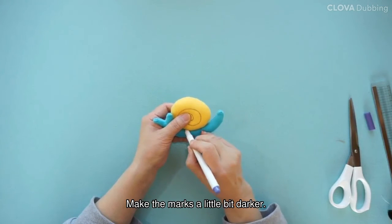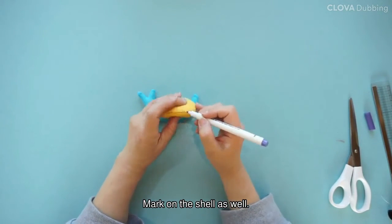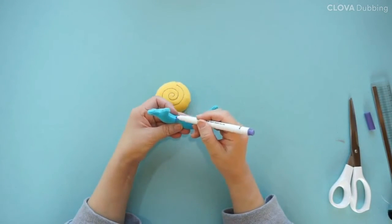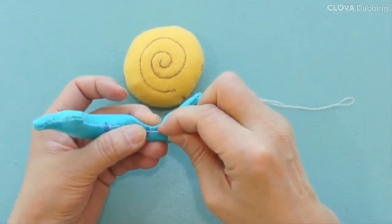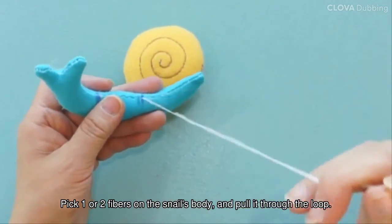Make the marks a little bit darker. Mark on the shell as well. We will be using slip stitching. Prepare threaded needle with a loop at the end. Pick one or two fibers on the snail's body and pull it through the loop.